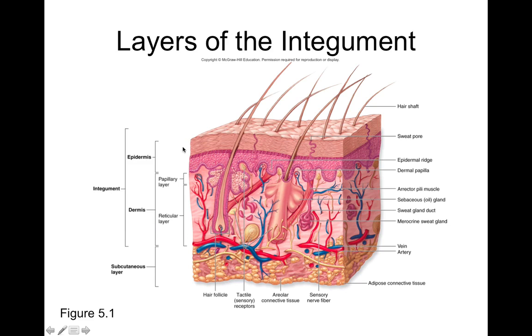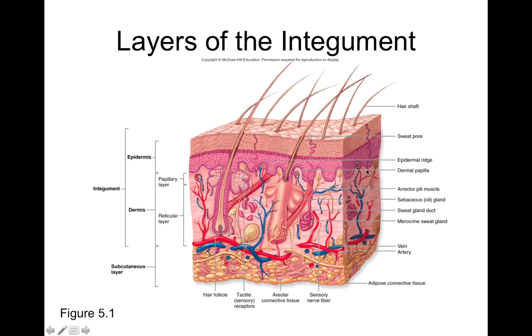Nice. Keratinized, stratified, squamous epithelium. Good. And then all of this deeper right here, guys, is all dermis. Two main layers of dermis: the papillary layer and the reticular layer. Papillary layer, apparently these look like little nipples, hence these are called the papilla. So that's why it's called the papillary layer.